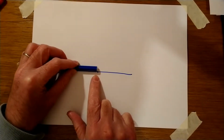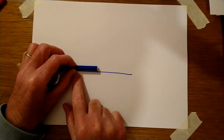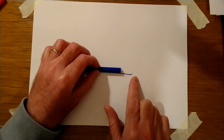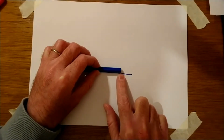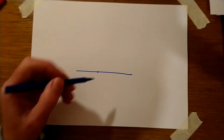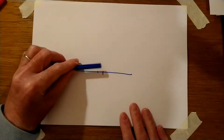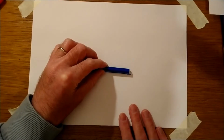Again, I use the measuring technique. I put the end of the pen on the little mark, put my thumb on the end of the line, and I can see I'm too short there. So I need to move this mark about half this distance to the right. If I just ballpark it, put it there, and now I'm pretty good.